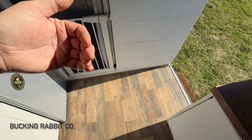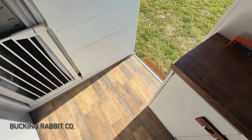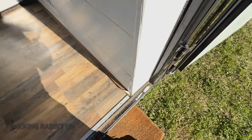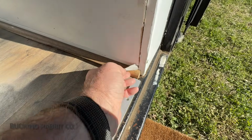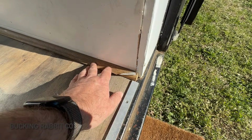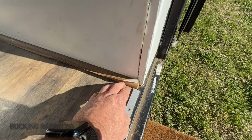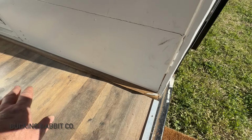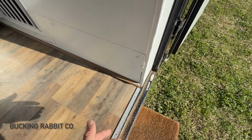Just to clean up the cut edge, and of course you also have to protect the edges as well. This was an afterthought as far as the transition. This got a little bit wet, and of course it's peeling off. I would have done aluminum, but I was in a rush to get this done for one of our trips, just to help keep the dirt out. And definitely don't use this stuff, because if it gets wet, that's exactly what happens. It's just 1/4 inch round or 1/2 inch round, and I don't recommend using that. It looked good at first install, but after a couple trips, that's what you end up with.